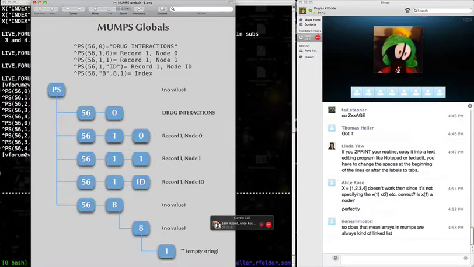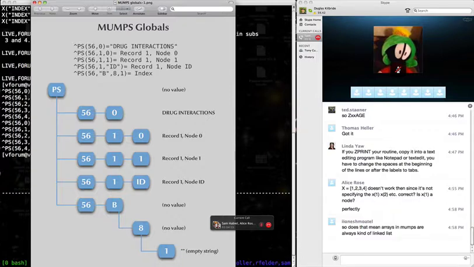One question we usually ask in MUMPS, and I'll tell you how to do it maybe next class, is: one, does this global node exist, and two, does it have any descendants? MUMPS gives you different values on whether it exists and whether it has descendants.